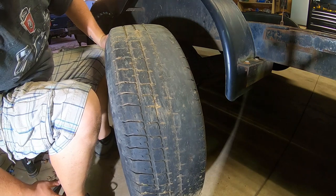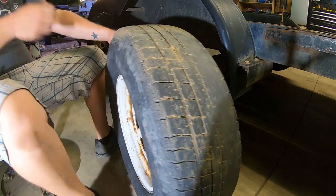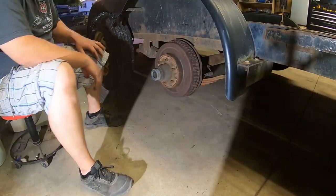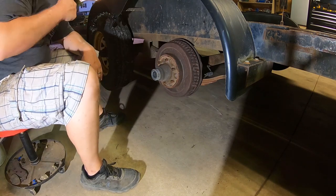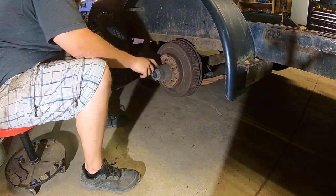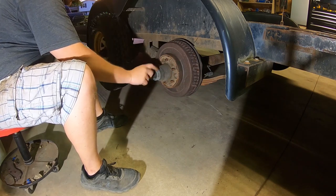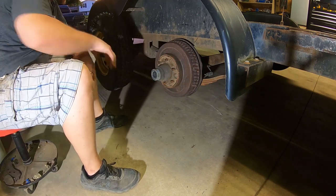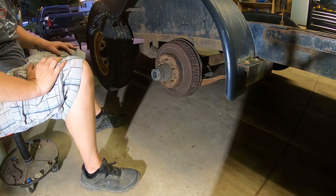See that? That wasn't like that before last weekend. Alright, so on this style here, I don't know about any other trailer axles, but in order to get the drum off, you gotta take the whole hub assembly apart, the bearings out. So let's get that done.